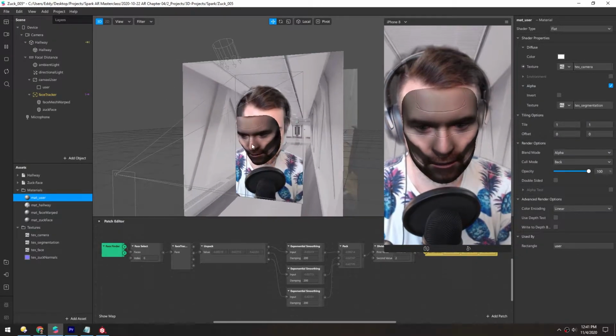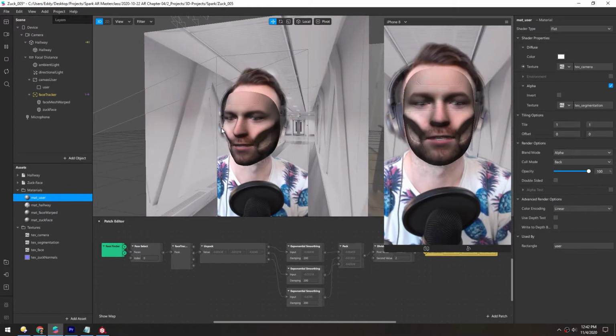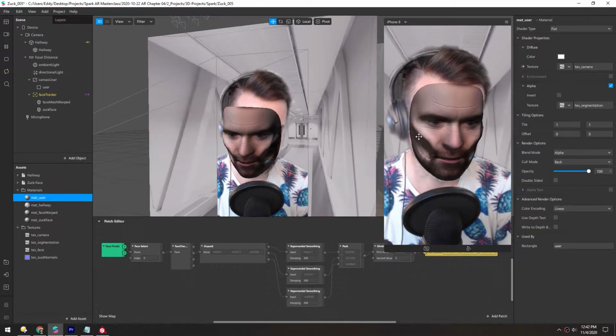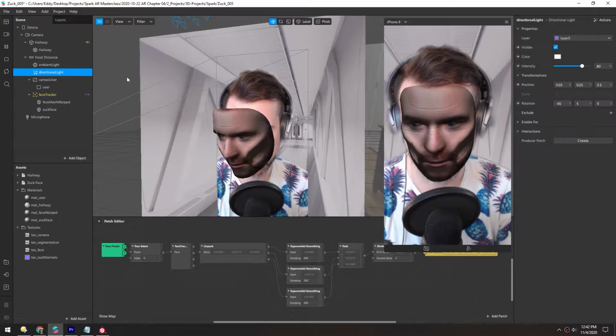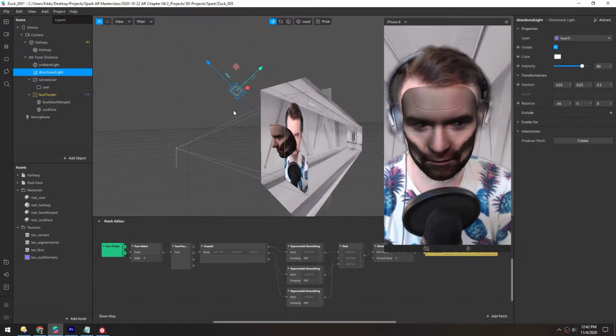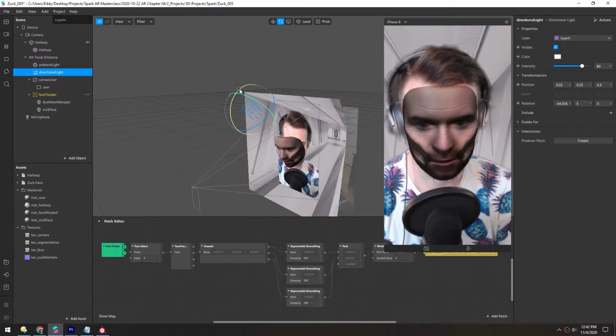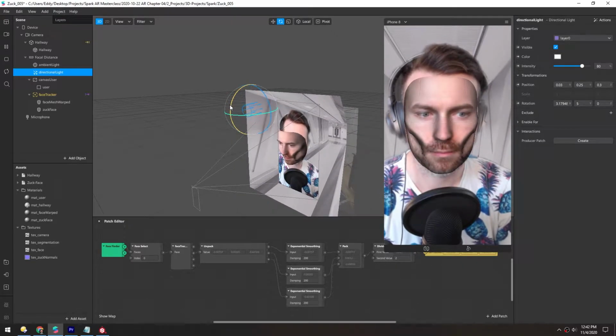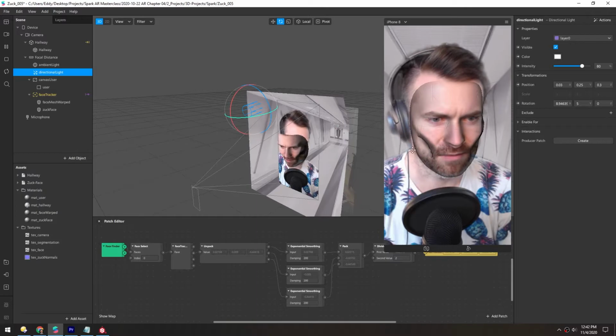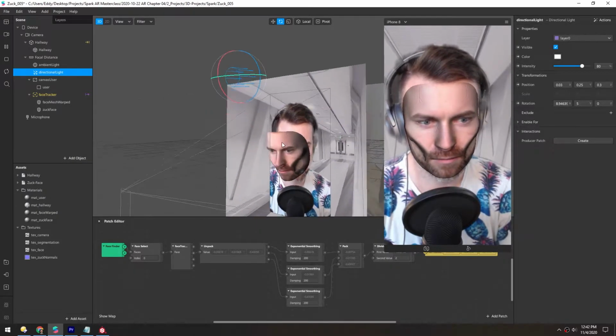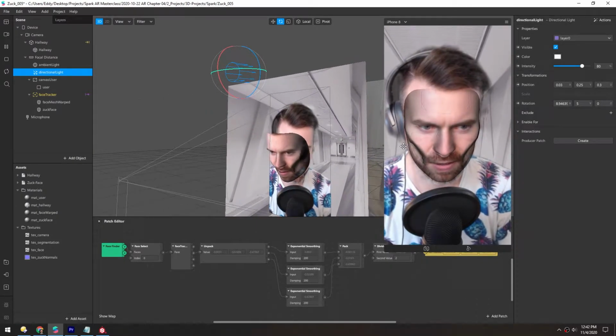And you can see on this face mesh, the cheeks are just completely in shadow. And that's because this directional light is at a 45-degree angle. So if we just rotate this and make it a little bit straight on, now we're not getting as harsh of shadows in the side of the face, but still enough to see the definition.